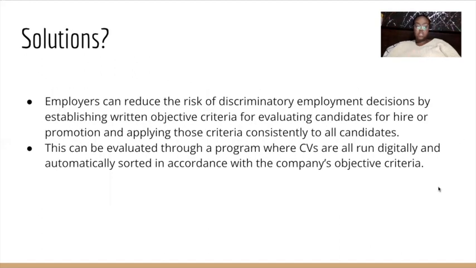So are there any solutions to this problem? Employers can reduce the risk of discriminatory employment decisions by establishing written objective criteria for evaluating candidates for hire or promotion and applying those criteria consistently to all candidates. This can be implemented through a program where CVs are all run digitally and automatically sorted in accordance with the company's objective criteria.